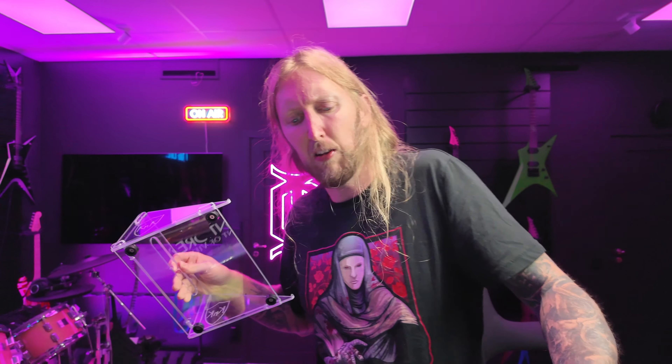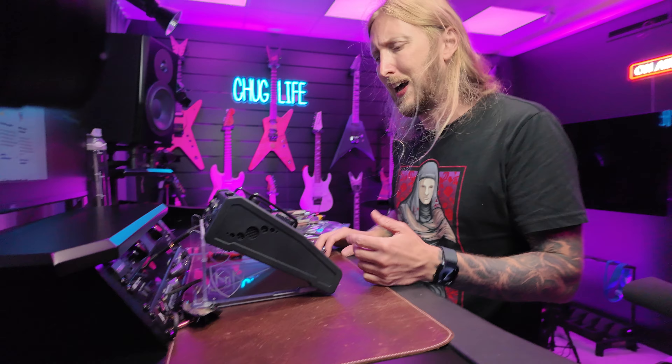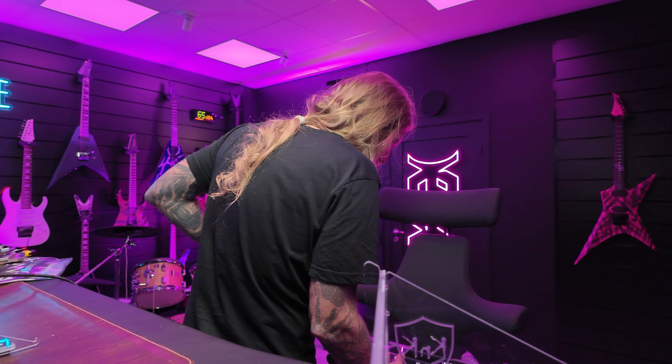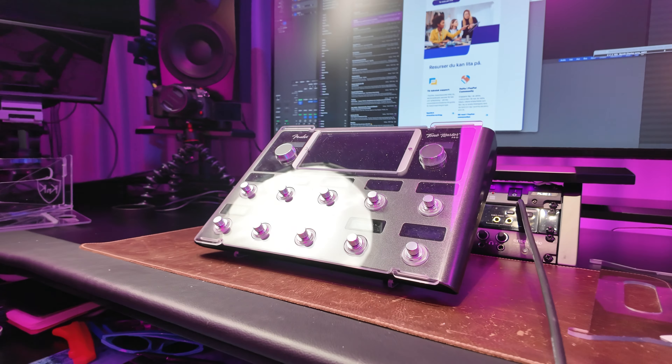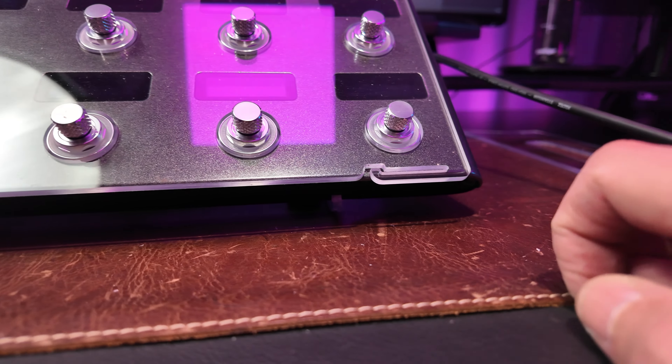So now you might ask, well, what is this for? This right here, my friends — let me show you. This is gonna be good for my demo purposes, take a look at this. So we have this right here — boom, right there! It's a stand for the freaking thing. It's good if you wanna do a little bit of editing on the fly — you actually see the screen right in front of you. Perfect if you have your Quad Cortex or your Tone Master Pro on your desk and you wanna be able to do quick edits. Look at that — that's really freaking cool.